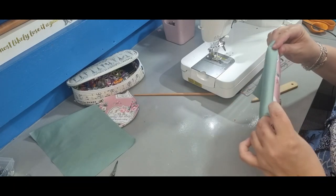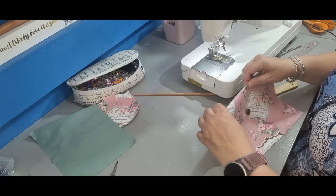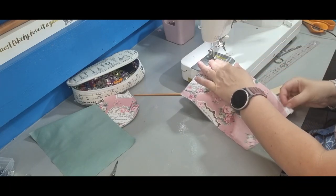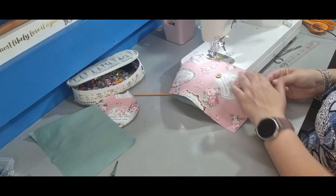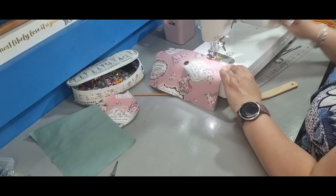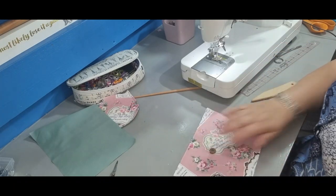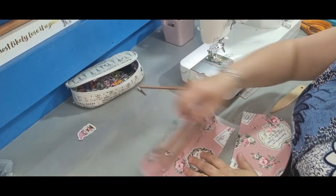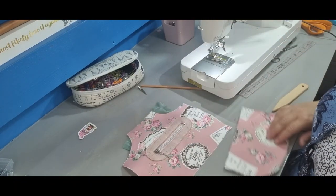Flip it over. Stitch along here, back to top stitch length. Right, now we're going on to the next step. Right, so now we're going to need our top piece A, making sure we pull our zip, our pocket out of the way, because we don't want to add that in.